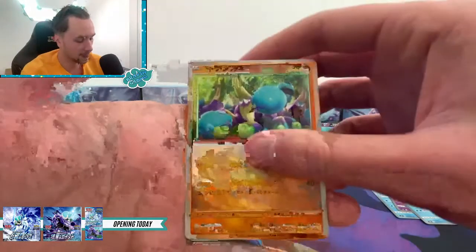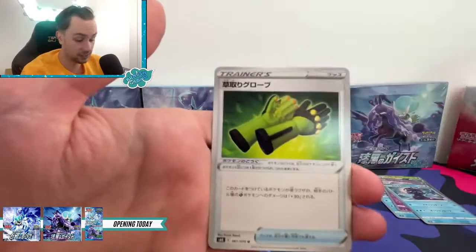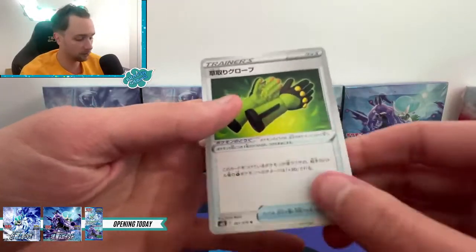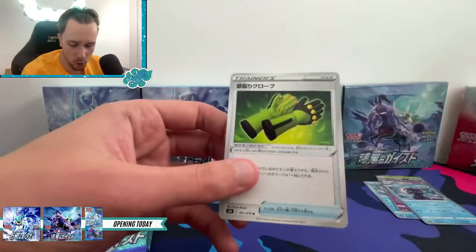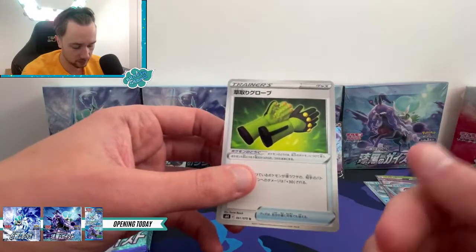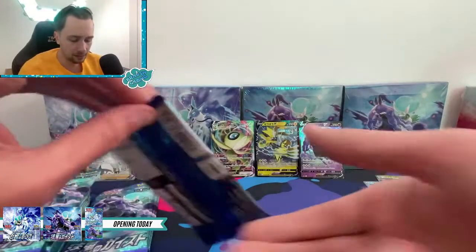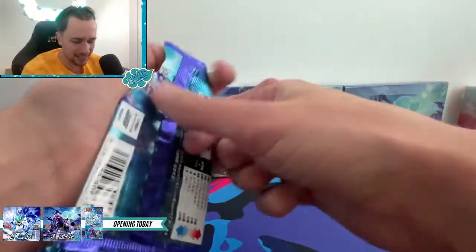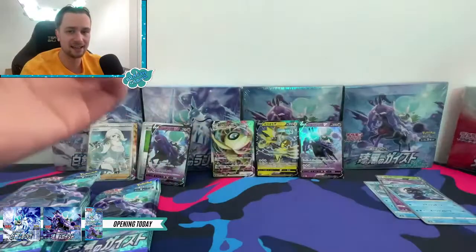Karaborola, Mitsuhiro Arita. We got the cast form. We got the shift tree. And we got some more gloves, guys. We got some more gloves. Why gloves? Why not hats? Why not shoes? Why so many gloves? Imagine if they just put all the gloves into the next set as ultra rare cards.